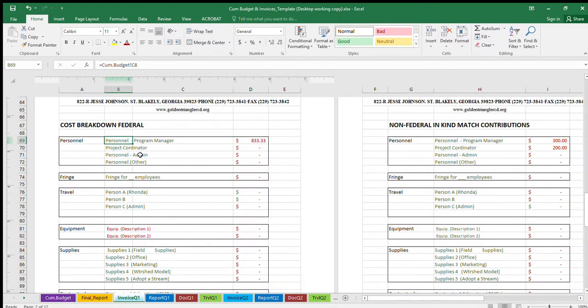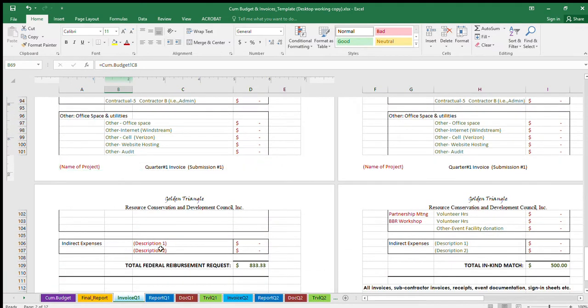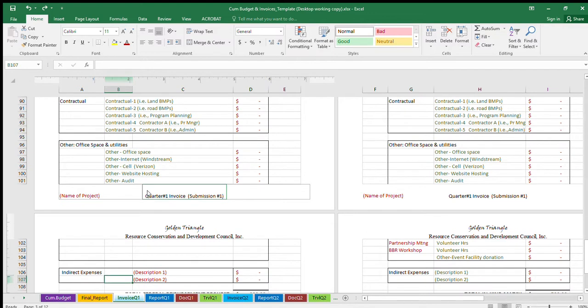Of course, if you need to change something here in this text just for this invoice, then you would have to just type over the formula and create your own text there. I've left, in two cases, as I mentioned before, it in red for the equipment, and also down here for the indirect category. For each invoice, you would type that in. And if you don't have any equipment, then you could just delete that line. Same with indirect, if there's no description in particular necessary, then you would just delete that.